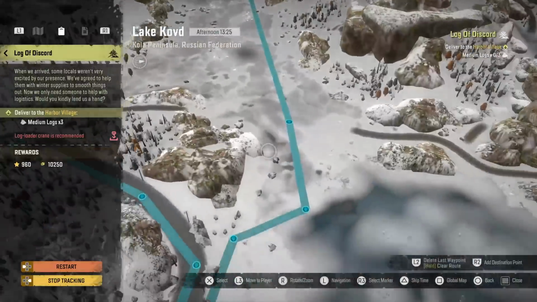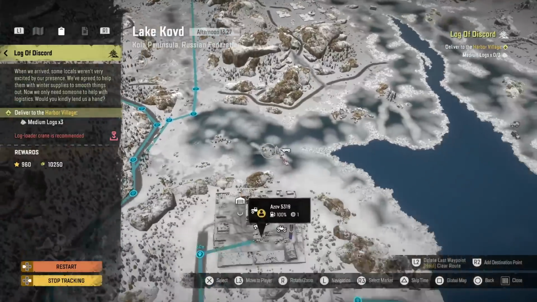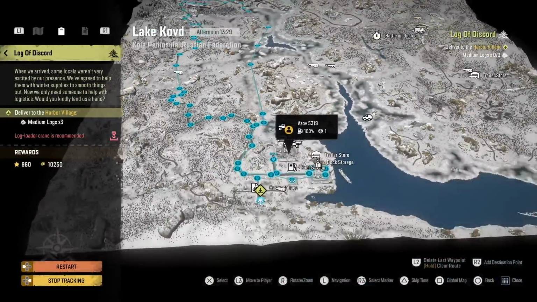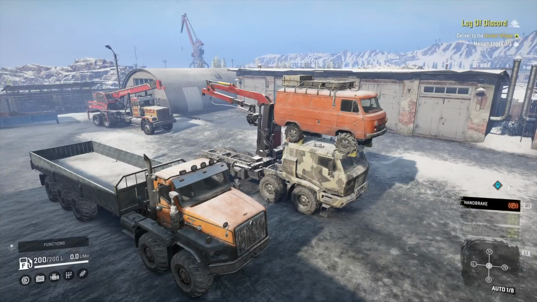Then for the way back, when I've actually got the logs, I'm going to try and cut down the frozen lake and join back up with the road, or loop round. Either way, they're pretty much at opposite ends of the map. So it looks fairly simple, shouldn't be too bad.